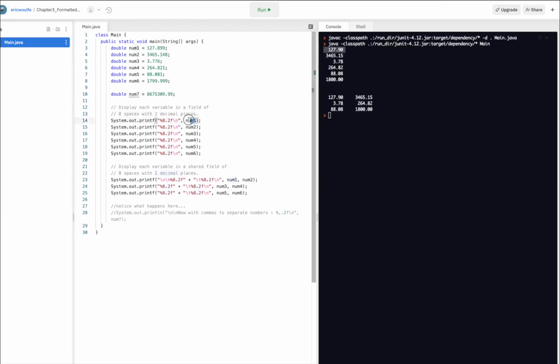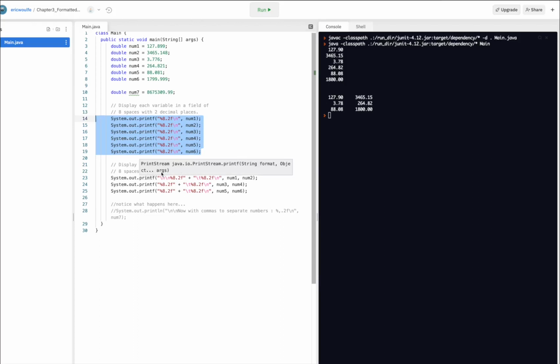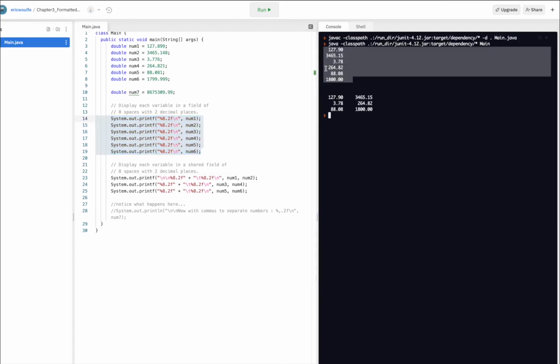F means this number is going to be num1, num2, num3, slotted in here for that F. And remember the \n is our new line escape sequence. That means print this new line here so everything shows up on one line. And essentially when these 6 lines of code are executed, what we will see is this block right here.